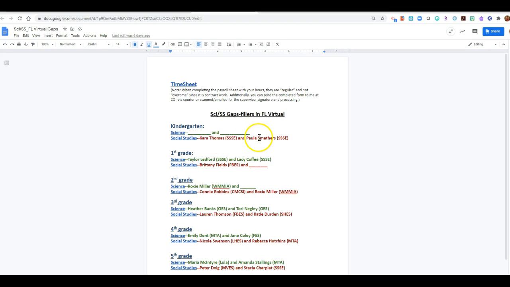Remember, these are your partners, and you can attack it together any way that you want. You can say, we're going to work on all of this together, or you might want to say, like, Peter and Stacia, because you've got so many to cover, okay, well, I'm going to start with, you know, turn of the century. You start with Civil War, and divide and conquer it that way. You're welcome to do it that way.